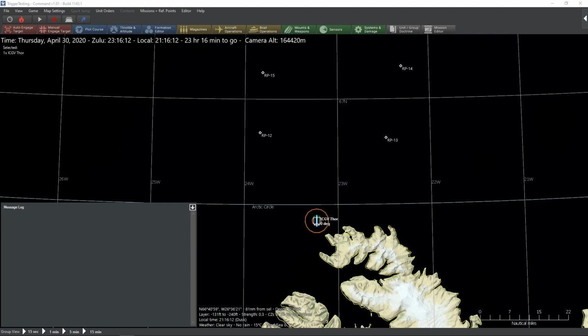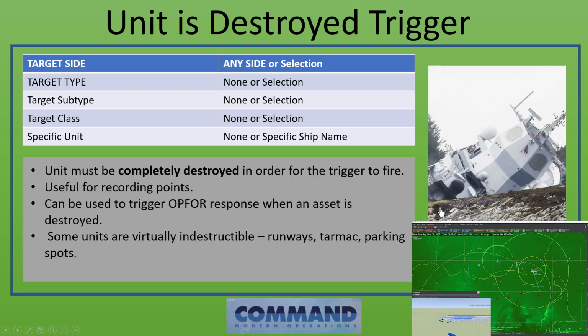And by different triggers, I mean every single trigger. And we are going to walk through from top to bottom and explain what they do. First one we're going to get into is the unit is destroyed trigger.